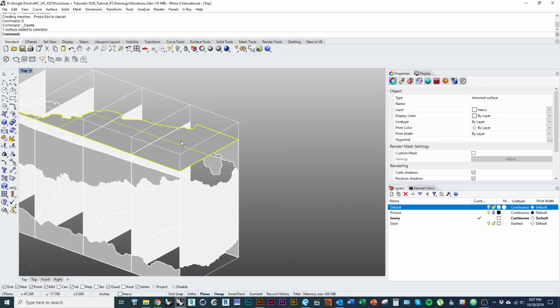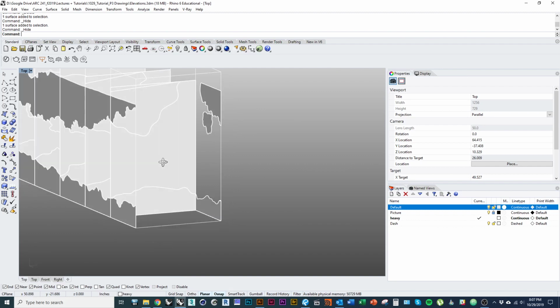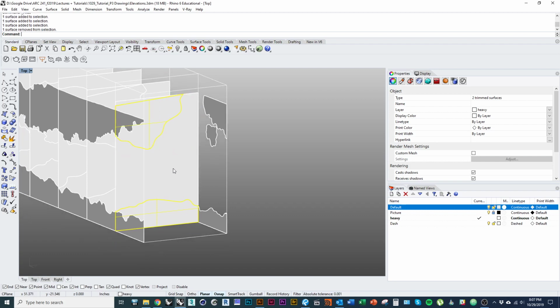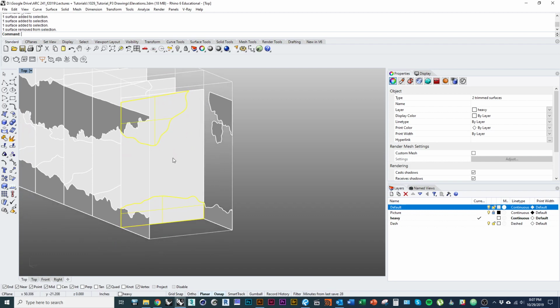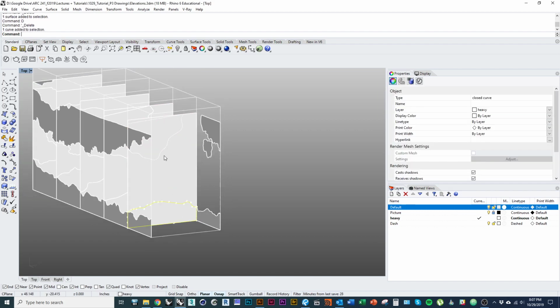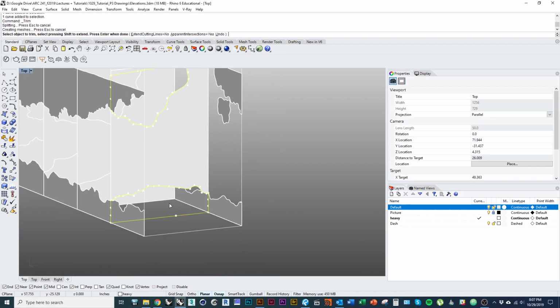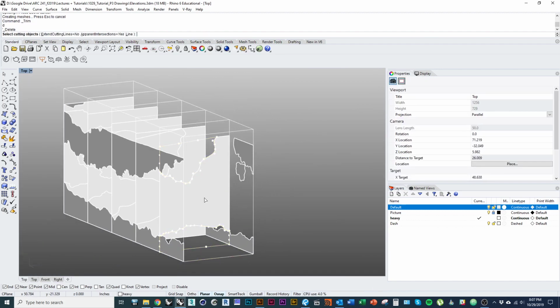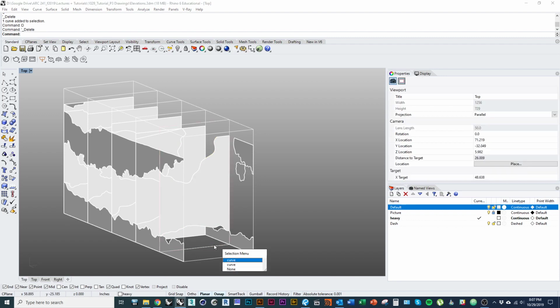Now, if that's a little confusing, I'll do it again right here. But maybe it's a little bit easier if you do it a slightly different way, which would be to turn these surfaces back into outlines. So I could, again, use the command silhouette or the command dupe border, duplicate border. And now I have those lines as outlines. I could delete the surfaces and just trim away the internal stuff. All right, press enter, delete the outlines.